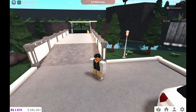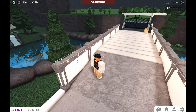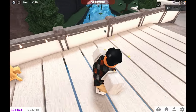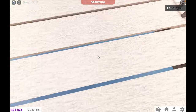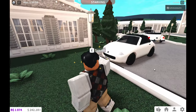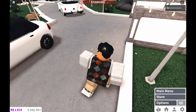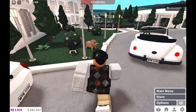So the bridge is here, I redid it, and there used to be some string lights up here, but I got rid of it and added just these lights, which I really like. But as you can see, the bridge now kind of has some holes in it, more like a regular bridge. And then this is a car park. As you can see, our convertible is here, and then the punch buggy normally parks here.